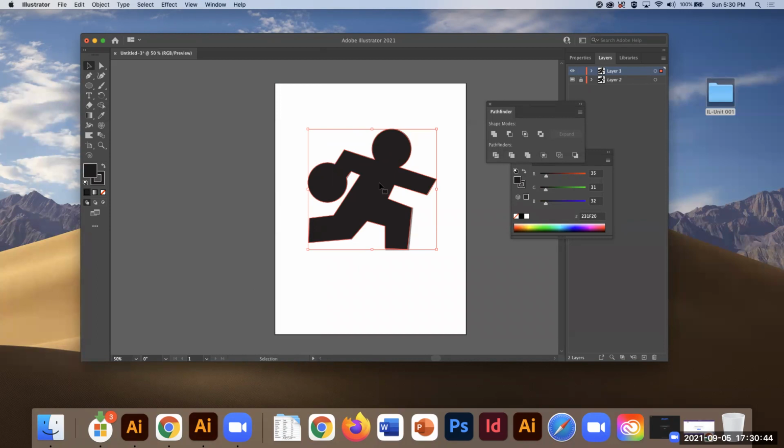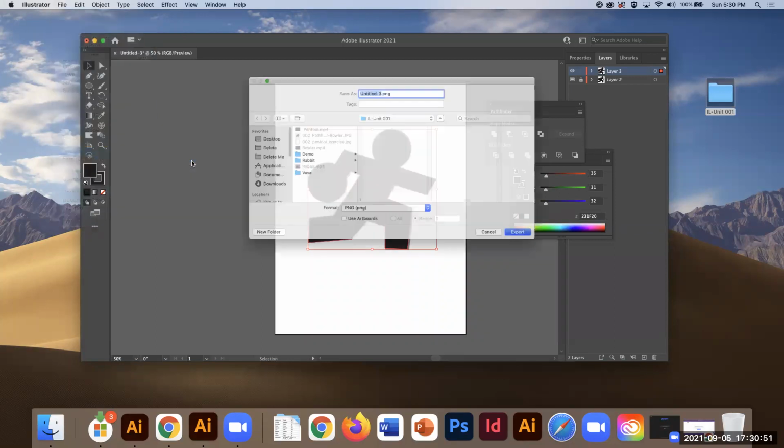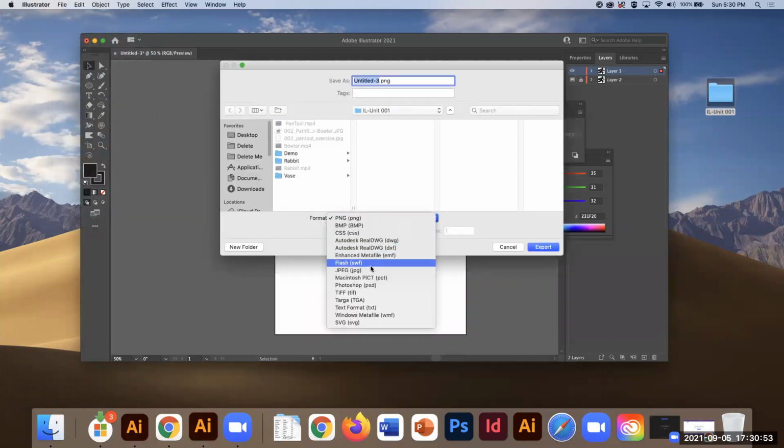When we're all done, you're going to save this file as a JPEG, but you have to select Export As, select JPEG, use artboards, and make sure all of them that you want to export are selected. You're going to retitle it last name, first name, bowler. And I forgot to add this in the last video, but you'll do the same, save it as JPEG. Instead of bowler, it'll say pen tool for the first video.